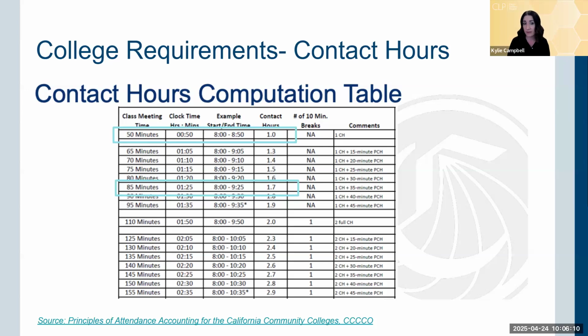It is worth it. If you're on a block schedule or you're doing a class before or after school, 85 minutes to me is just beautiful. When you have 85 minutes, 1 hour and 25 minutes, you get 1.7 contact hours for that 1 class. So you can start reducing down to 2 meetings a week instead of 3 or 4. These for me, if you're like, I don't even know where to start in the math, start with either 50 minutes or 1 hour 25. These are really great and really common.